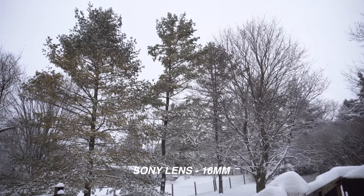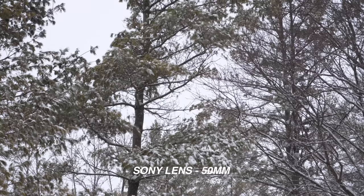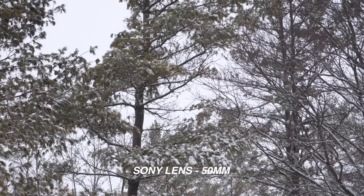This is obviously a zoom lens, at its widest being 16mm and going all the way up to 50mm. So it does give you a nice range of zoom there, a little bit more flexibility. You don't have to move around yourself, you can just stay in the same position and zoom in. Versus with this, if you want to get closer, you have to get closer. The only advantage in my opinion with this lens versus the Sigma is the fact that this has some form of a zoom on it. Here is the Sony at 16mm and now zoomed in to 50, so quite a difference in zoom there.